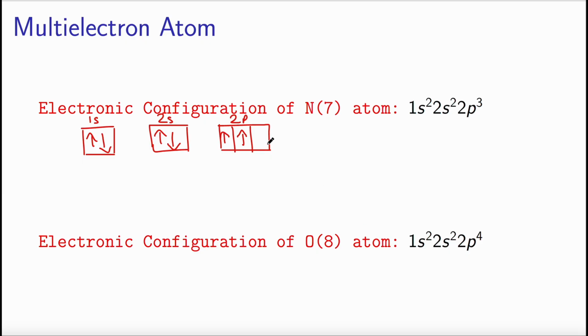So where does it go? It goes here because of Hund's rule. So again here Hund's rule, we cannot put this electron here or here. So every orbital has to be singly occupied first before any orbital is doubly occupied. So again here Hund's rule is at play. Hund's rule is important. This gives the configuration with the lowest energy, a stable configuration.